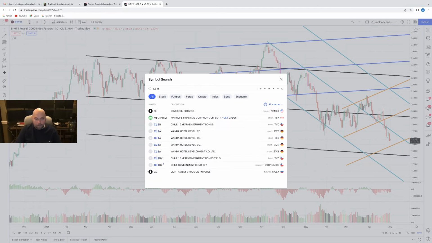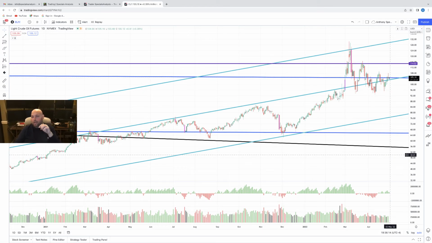Crude oil is finding some strength on the back end of last week. We really need to punch through this area here. The next bit of resistance that we'll be looking for would be about 115. So that's what we're looking for on crude oil, if we can continue to get some strength here and push above. Again, this is being aided by geopolitical tensions. This is definitely propping this up.